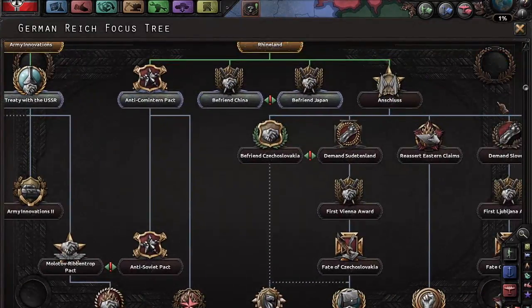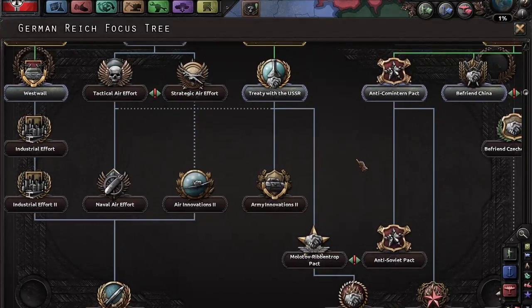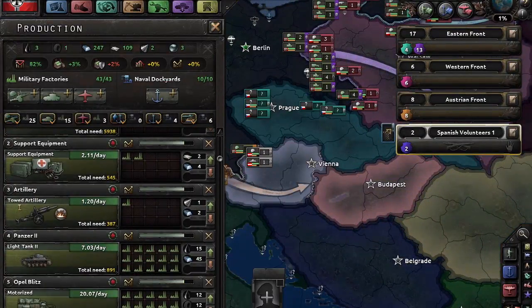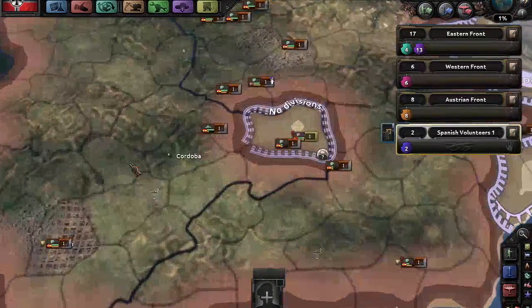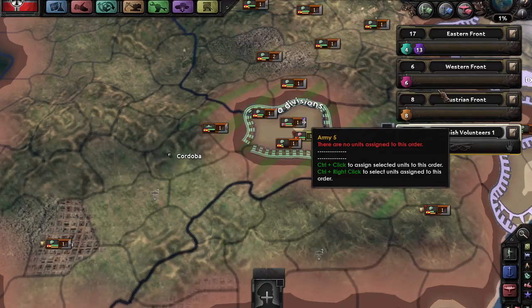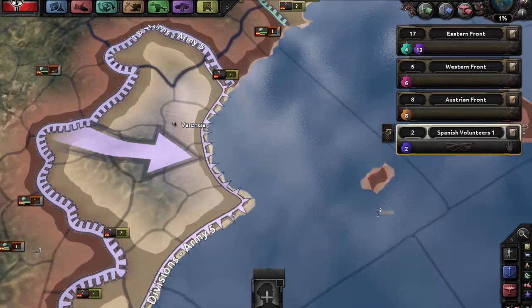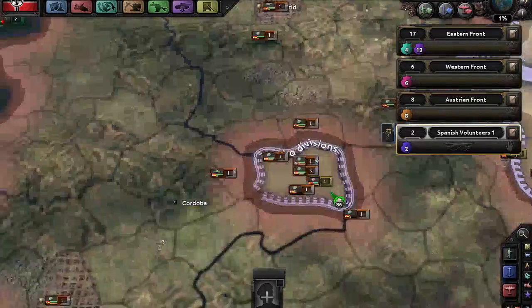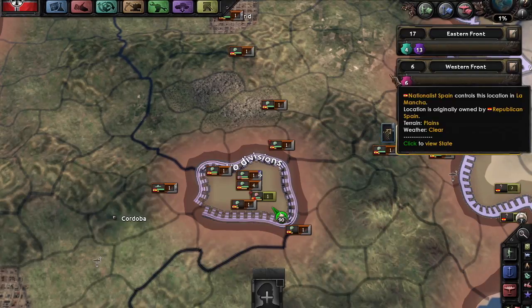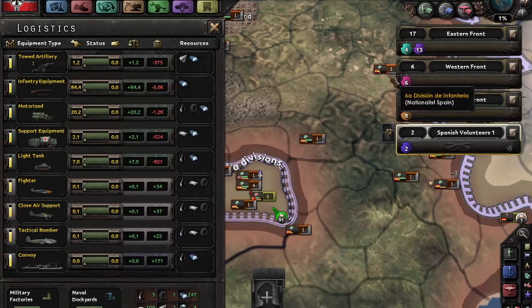Reich Autobahn. We can go after, over here, our navy. Treaty with the USSR, which I will do. I know we can encircle this guy.